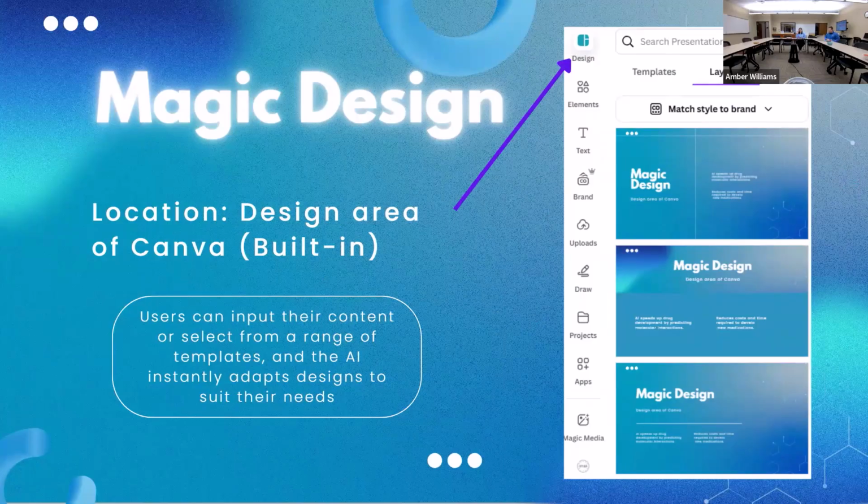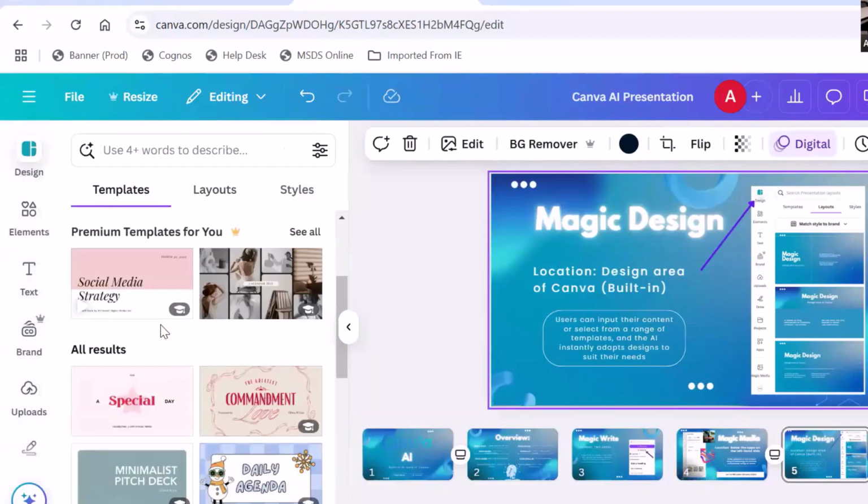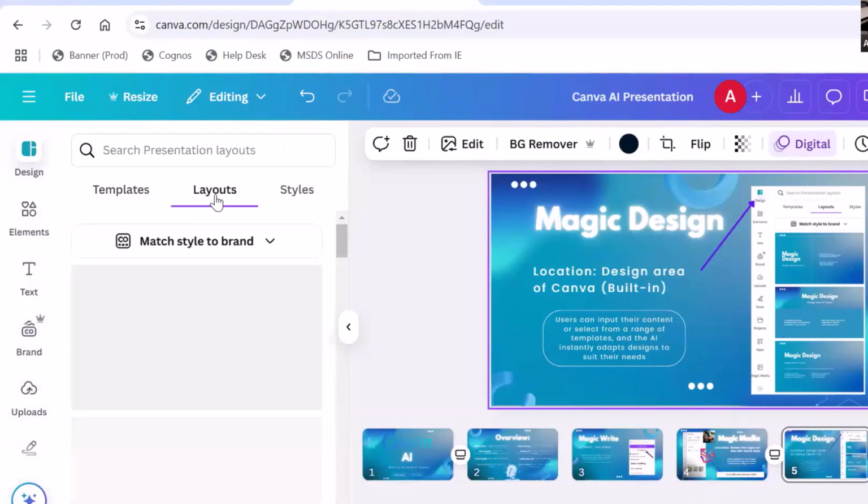So you're looking at templates that are recommended. It's always doing this. You're looking at fonts and color styles that are being recommended, the layouts. Anytime it's recommending that to you, it's using that Magic Design type thing. So here are recently used, here are premium. It's automatically recommending templates for me, but this layouts one, you can tell is generated by AI because it's thinking and it's trying to match it to this current slide that I'm on and offer me different formats in which it could be laid out if I like it a little bit differently.